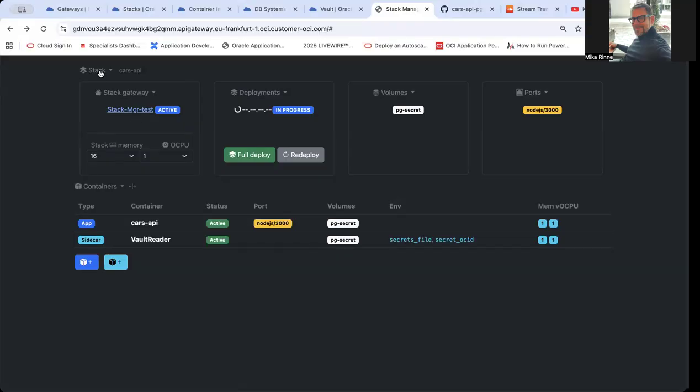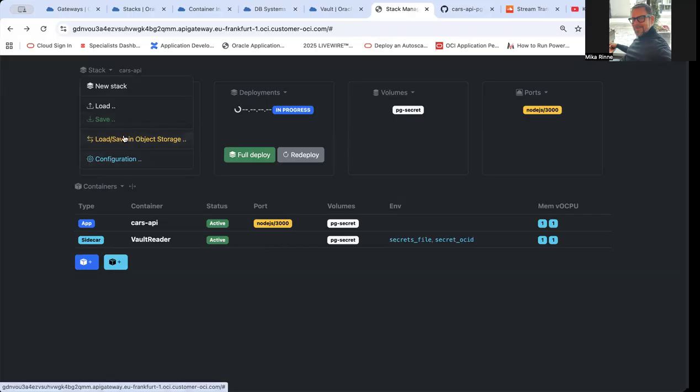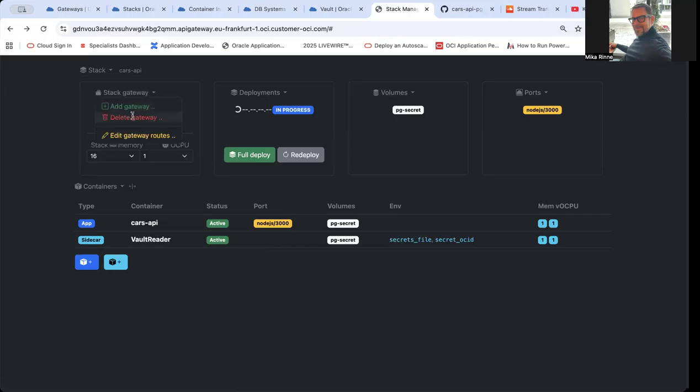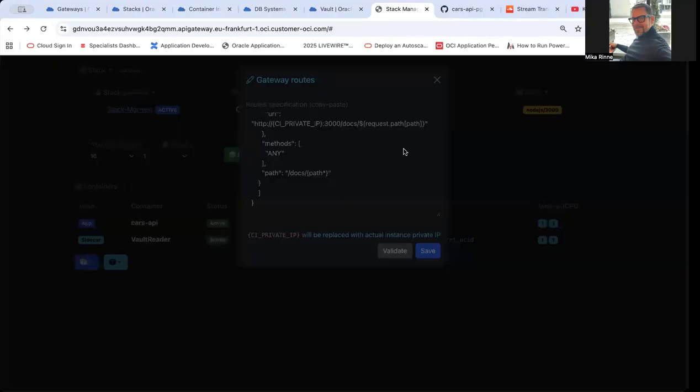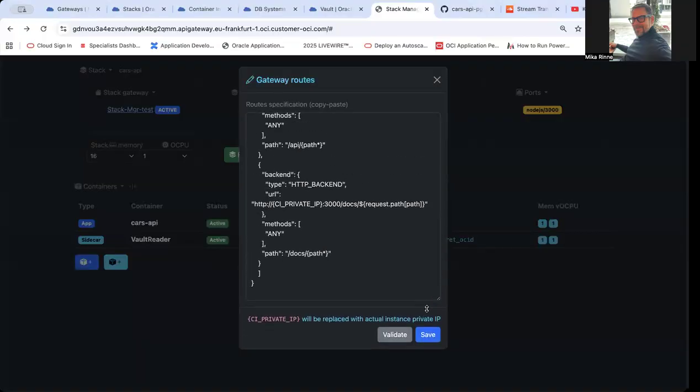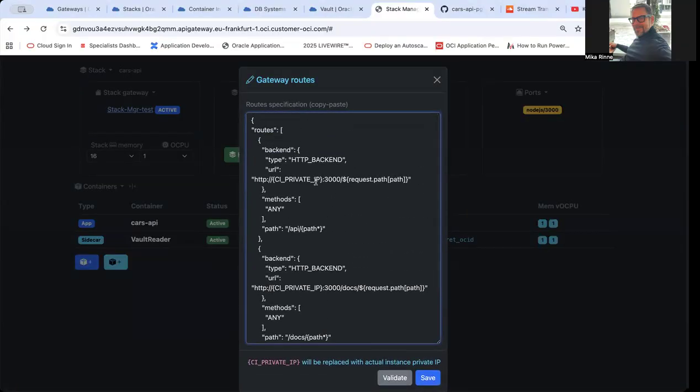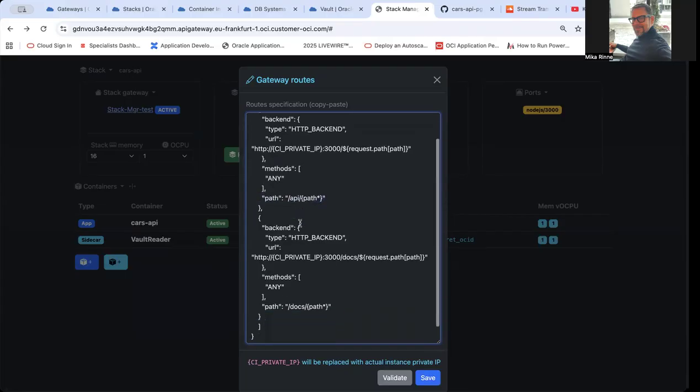Oh, yeah, one thing, of course, again, the gateway routes. I think we still have time to do that. So the routes, okay, let's put that here, validate. Yeah, it's okay. So what we have in the routes is the API URL on port 3000 under /API, but we also have the Swagger documentation under docs on port 3000. So we'll map that to /docs.